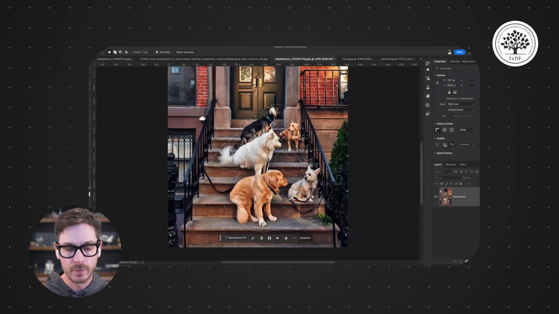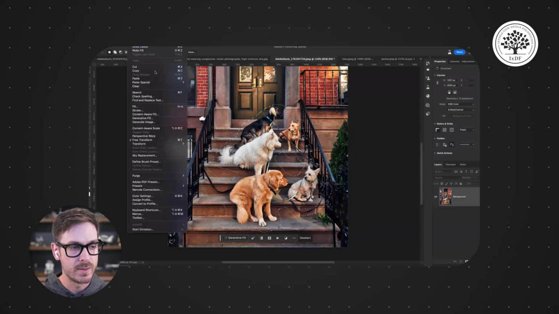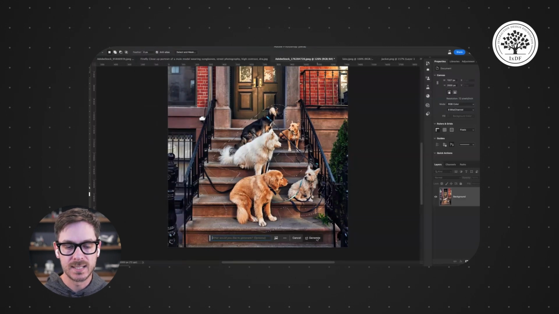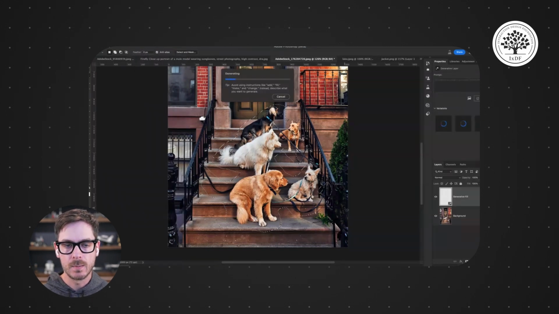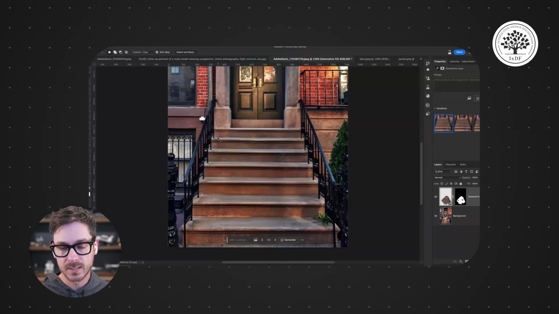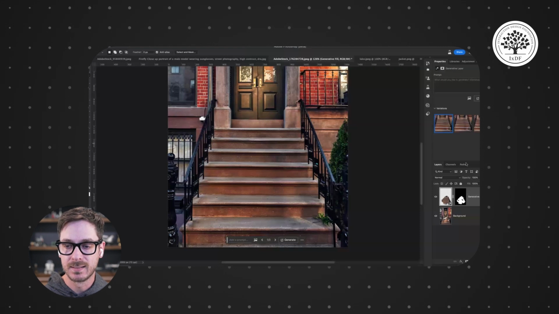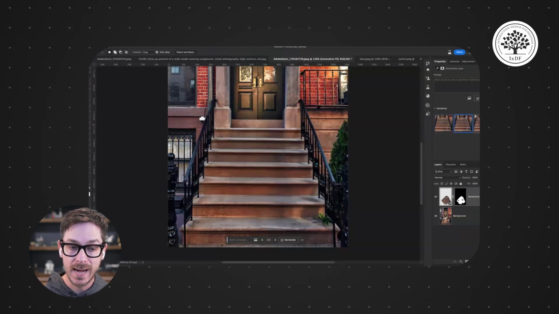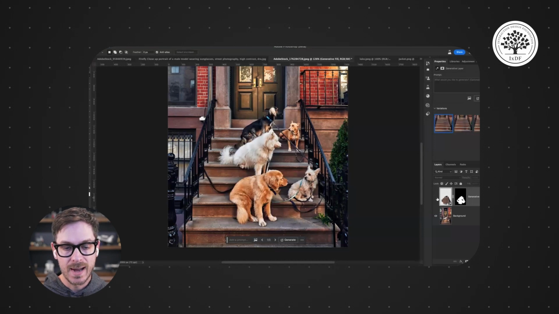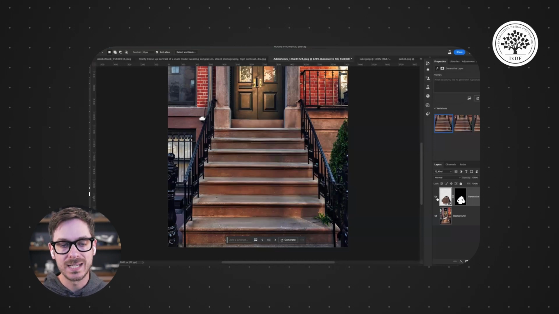But with generative fill, which is down on your taskbar or under the edit menu down over here, if I want to remove these dogs, I simply have to press generate. And because of the new AI technology, it truly understands. It literally knows that these are dogs. It knows that these are stairs. It understands perspective and all sorts of different things. And what we should start to see is a much more cohesive result. And again, three different options, right? So we have the before and the after. It looks like those dogs weren't even there in the first place.